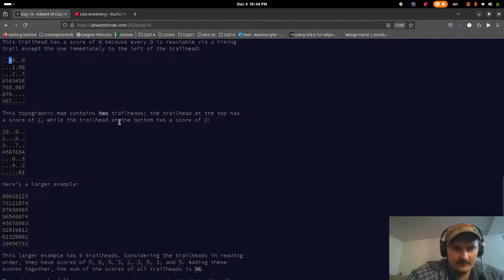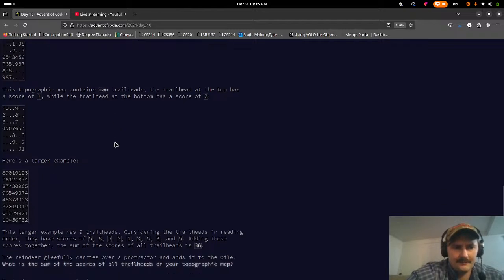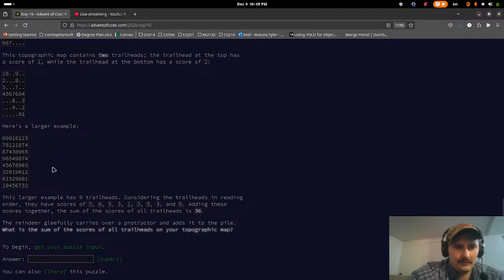This topographic map contains 2 trailheads. Boop and boop. The trailhead at the top has a score of 1 because it can get to this 9, and the one at the bottom has a score of 2 because it can get to this 9, and it can also get to that 9. Here's a larger example. This larger example has 9 trailheads.